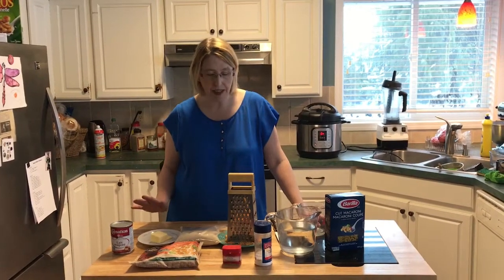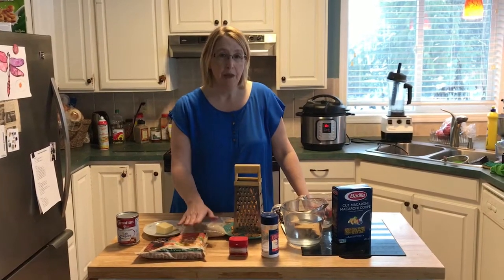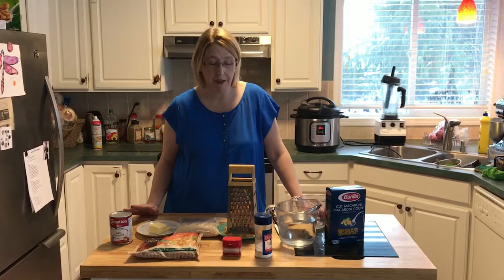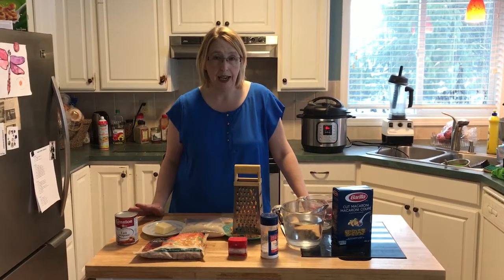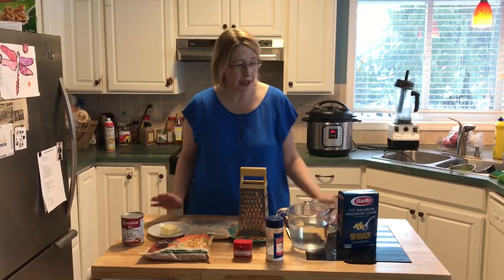And when I make this in the Instant Pot, not only do I sneak in some healthy butternut squash for the kids, but everyone loves it. I've pretty much just got one dish to clean up, two if we bake it in the oven. So what we're gonna do today is just make some mac and cheese. And we're gonna do it baked because it just tastes better that way. But here's what you're gonna need.